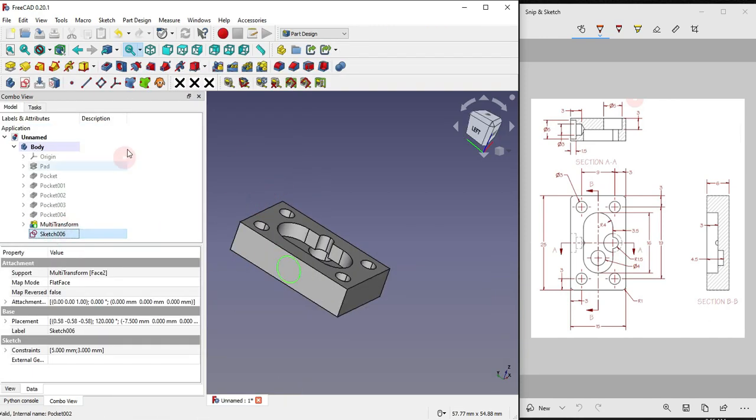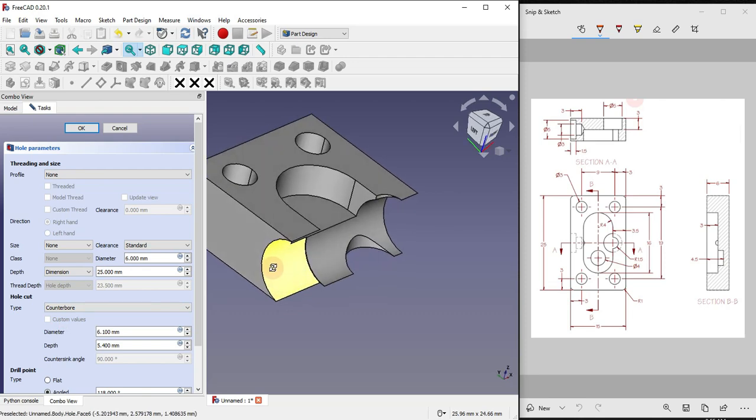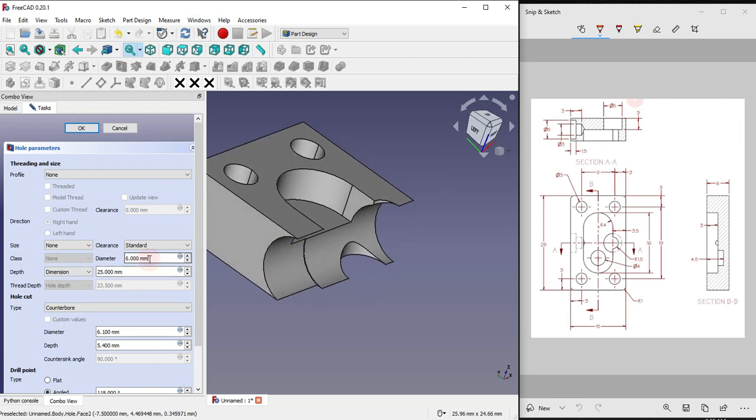We will select the sketch and go for the hole, and from here I will select counter bore. So here I will give 3 mm.